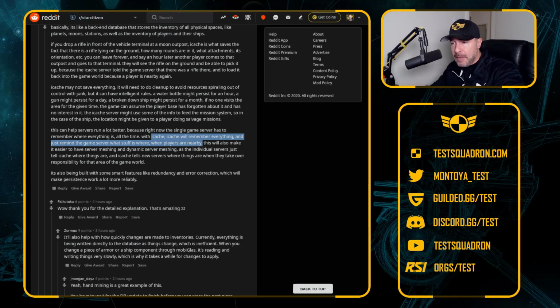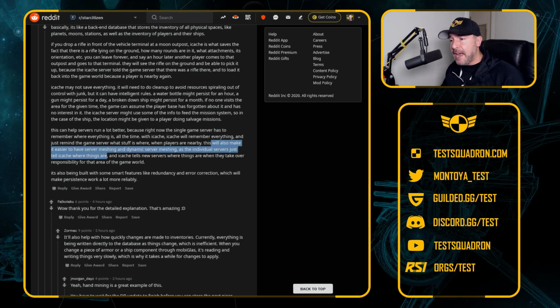So those ships may be in a certain spot, but they won't actually be there until iCache says, there's someone coming, let's spawn the stuff back in where it used to be, so the game server doesn't have to be loaded up with information that is not needed. This will make it so much easier to have server meshing and dynamic server meshing, as the individual servers just have to tell iCache where things are, and iCache tells the new servers where things are when they take over responsibility for that area of the game world, spreading the resources out and making everything run smoother. It is also being built with some sort of smart feature like redundancy and error correction, which will make persistence work a lot more reliably.